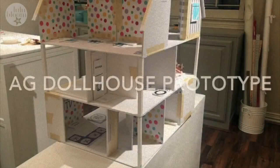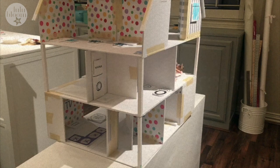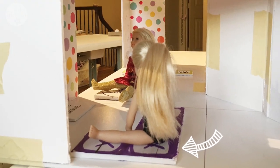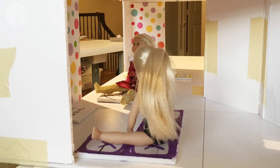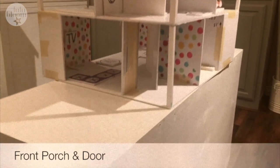I made several prototypes, and they helped us see if our dollhouse concept would work and troubleshoot any space and size issues. To give us an idea of how furniture will fit in the rooms, I made furniture placeholder pieces out of foam core. The mini dolls and the furniture placeholders work together to show us what the real dollhouse could be like.